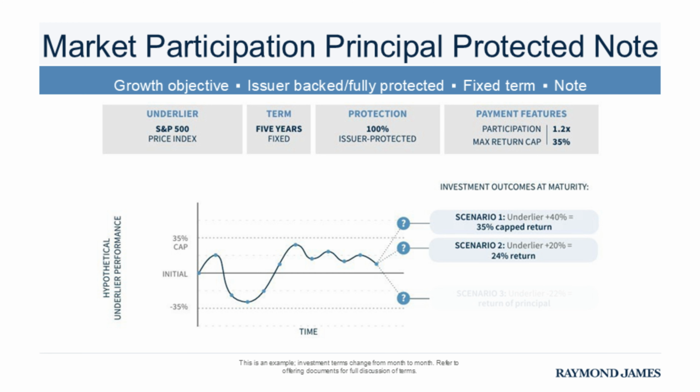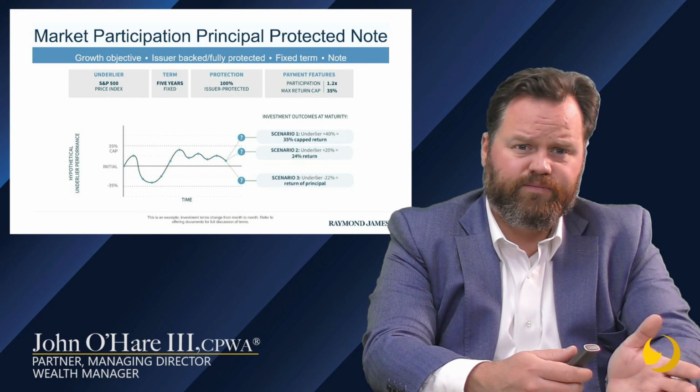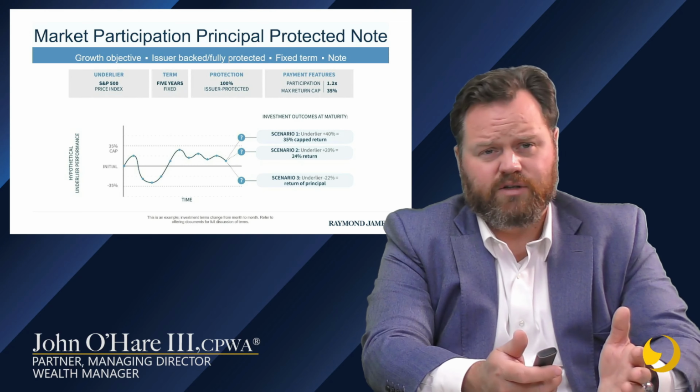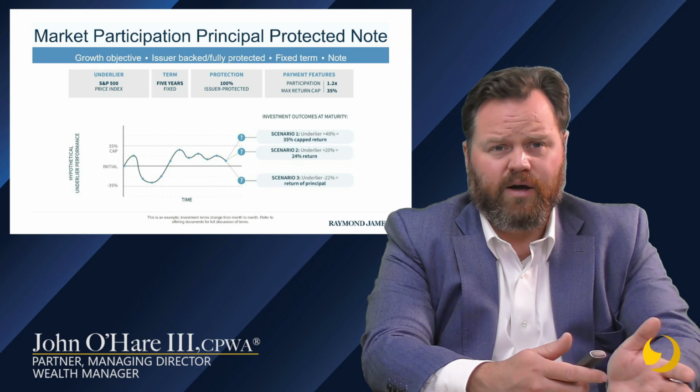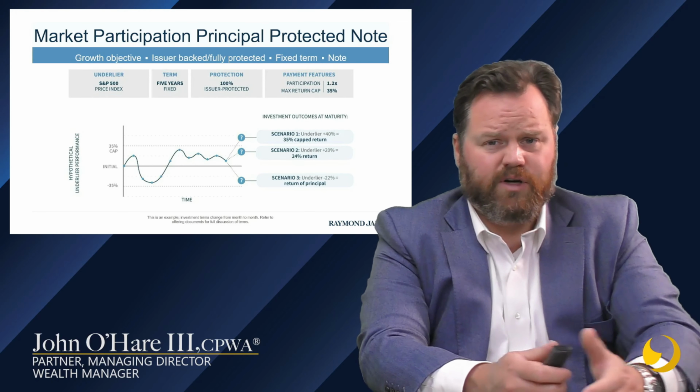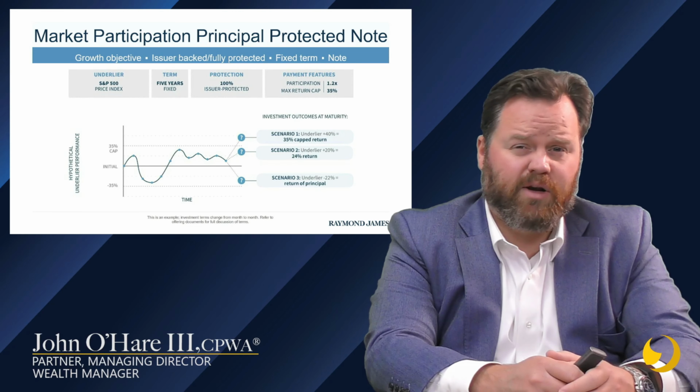Additionally, maybe the market doesn't go up nearly as quickly, but it goes up moderately, say 20%. Remember, we get this market participation rate of 1.2 times, so the note will actually return 24%. It'll have grown faster than the market. And the last scenario is the market is down over that time period on that observation date. That's for that final 5 years. So if the market's down 22%, we get 100% return of our original principal. So the good news here is on the downside, we vastly outperform. On the upside, we'd outperform. And on the very far upside, we do underperform, but we still get to participate in a lot of the market upside.